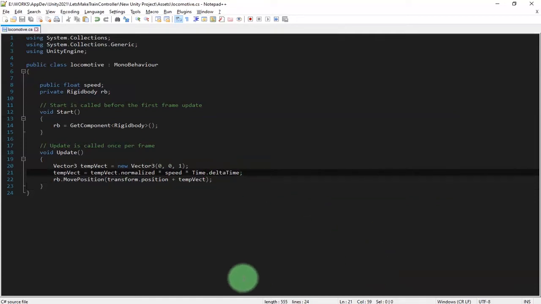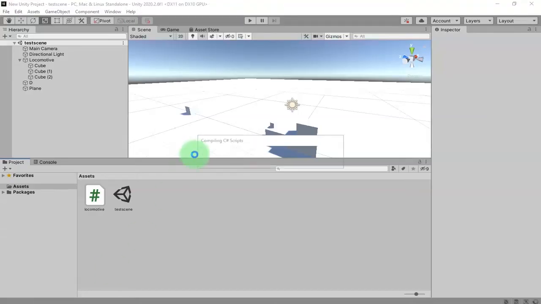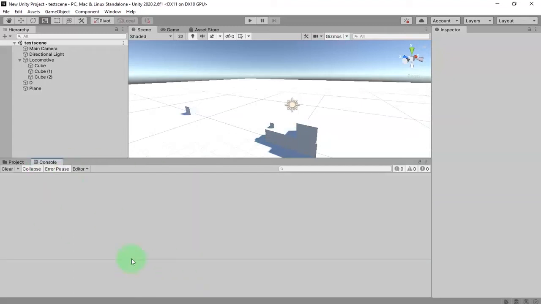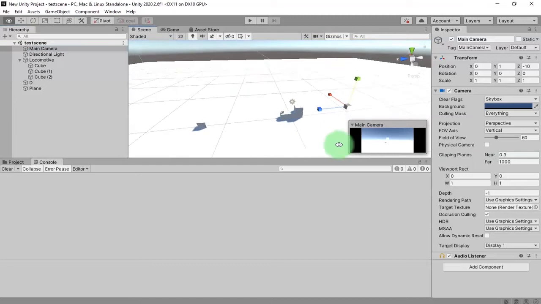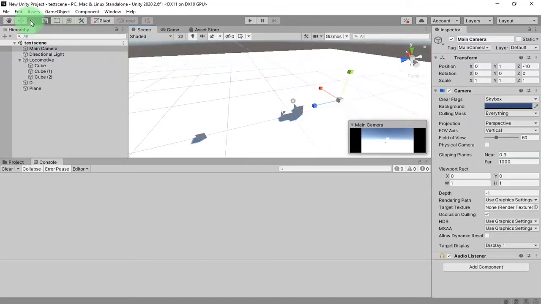Let's just go back to Unity and try to see what it will do with our locomotive. There is no error here, and let's try to run the game, but I need to adjust the camera position so I can see my locomotive clearly when I run the game. Let me move it.